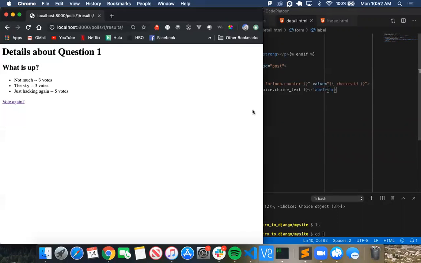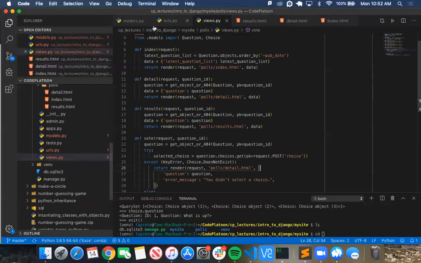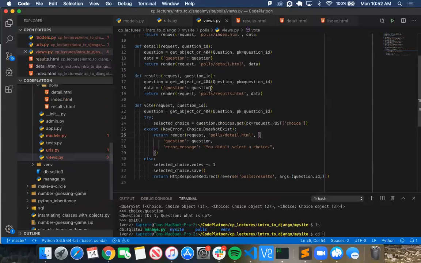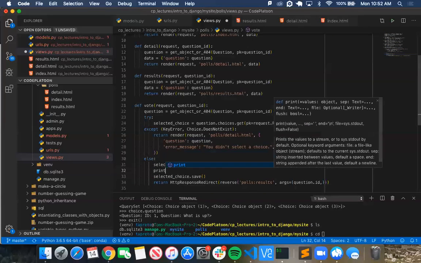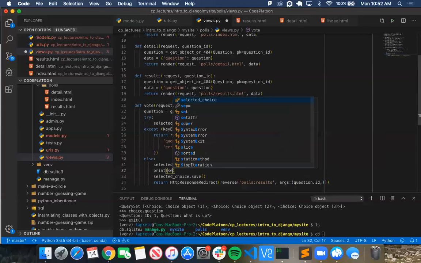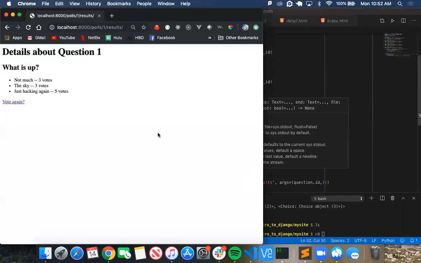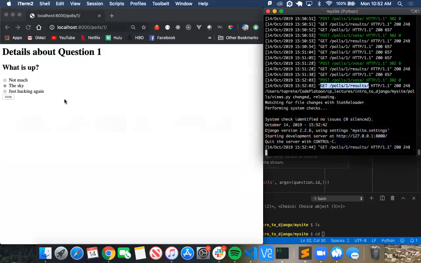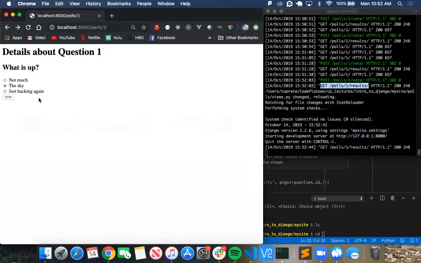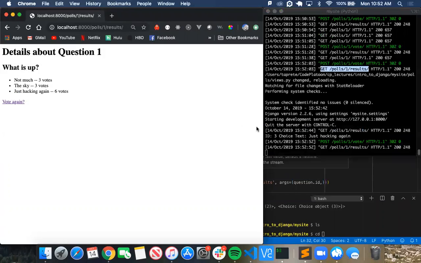Any questions? Let's print some stuff when we vote. So print selected choice. Where would that show up? Right here. Just hacking it.